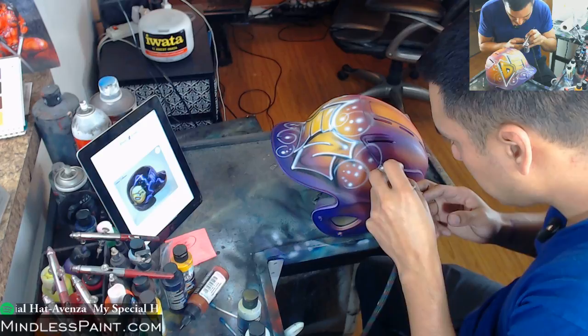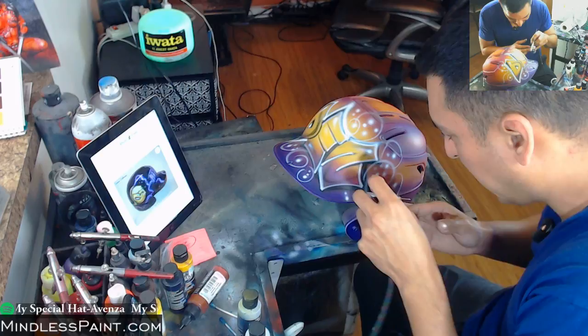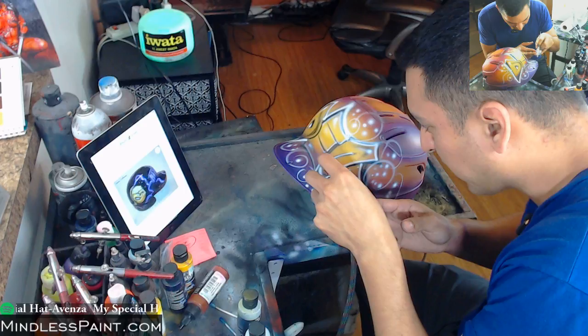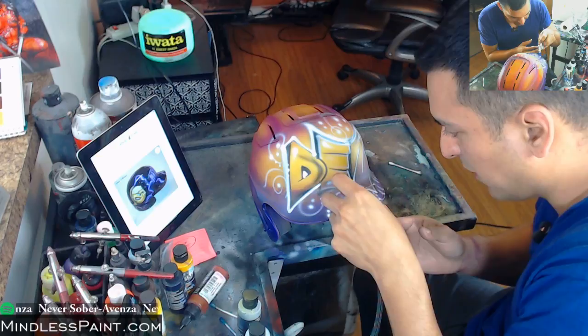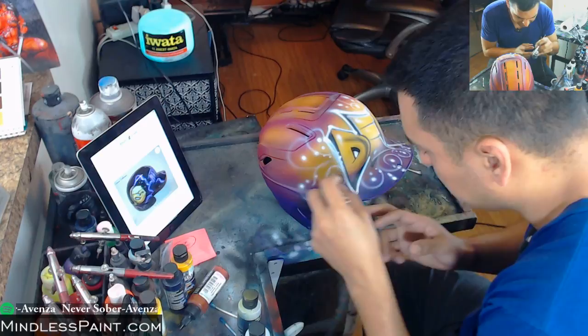So I like painting on all kinds of different surfaces. This right here is a plastic, a hard plastic. And the great thing about airbrushing is you can paint on any kind of surface, not just plastics, but metals, aluminum. I'm working with some stuff for special effects on latex. I mean, it's endless, and that's what I love about this tool, this medium of art.